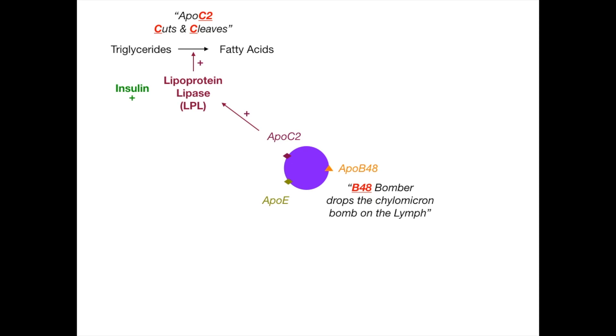Now let's talk about Apo E. So the other piece, the other apolipoprotein that came from HDL was Apo E. Now Apo E has an incredibly important role in this system that cannot be understated. I'm going to simplify what I'm about to say to the best of my ability.